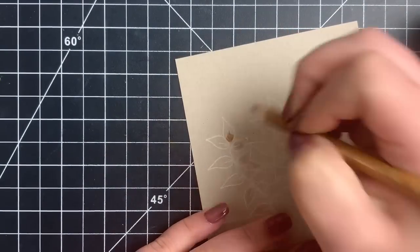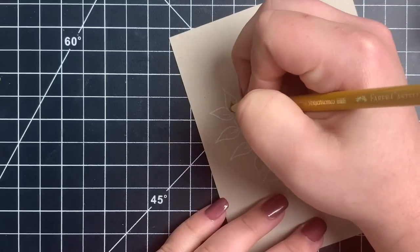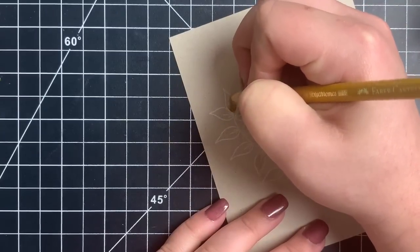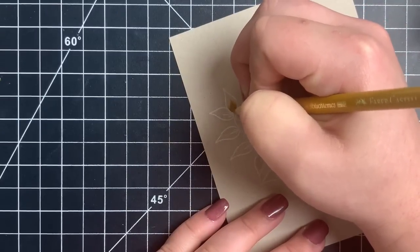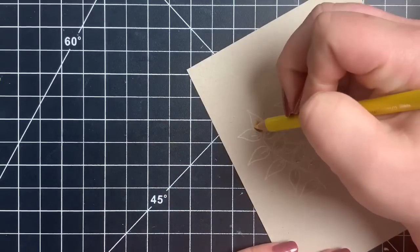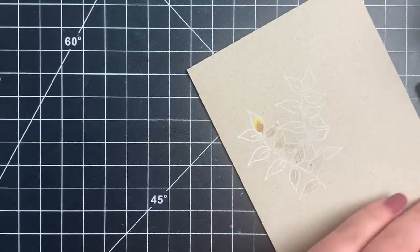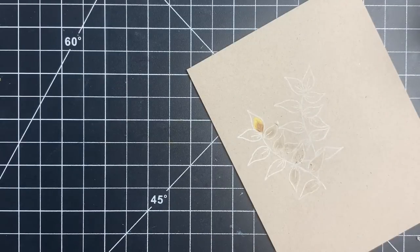But I know that you've probably seen a lot of people color with colored pencils, and they use the white pencil kind of as the blender and to kind of top everything off and maybe leave the edges white. And I didn't necessarily want to bring white into this. I wanted this to match, because I know I'm going to be using that pearlescent cardstock. I wanted it to match that.